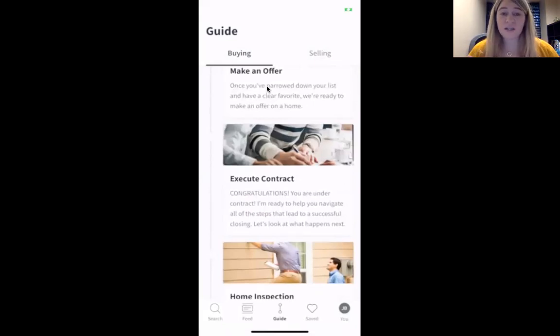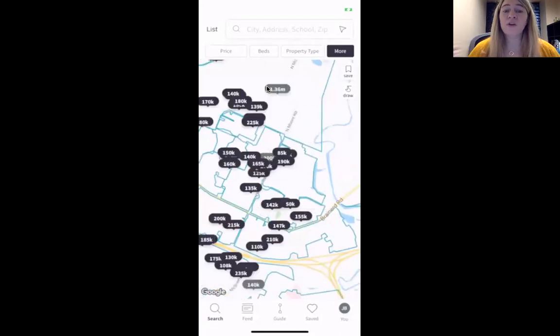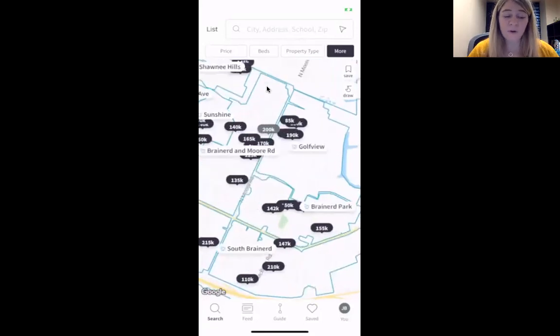The main thing I want you guys to know is, number one, when you first go to the app, you do not have a login unless you create one. And when you create it, you're creating it as a consumer, not as an agent. So this is truly that consumer-facing app that's going to be comparable to other user experiences they have, except that they have some enhanced features like at the neighborhood level. They have enhanced features like the guide, the saved homes, all of the ways they can contact you, the way they can share the app with others.